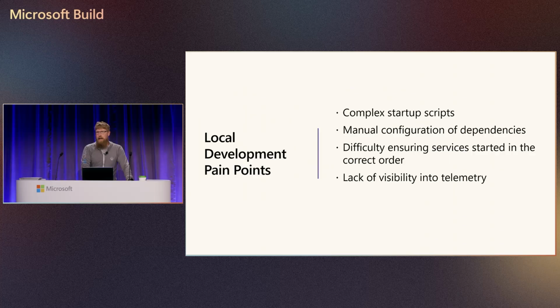So the pain points that we had before .NET Aspire was you'd have to have a bunch of complex startup scripts, maybe some PowerShell, a little bit disconnected from your C# environment. You have to manually configure things, start up emulators, things are going to start up at different times. And then finally, it's kind of a pain to see the full breadth of telemetry. If you're using OpenTelemetry and you're using traces and logs and metrics, it's hard to see all of that and really get a clear picture. We've been doing a lot of Console.WriteLines and that kind of stuff, maybe bespoke custom tooling to be able to see that locally when we're running locally. And .NET Aspire really helps to make that pop.